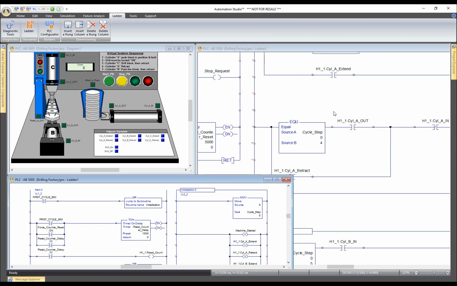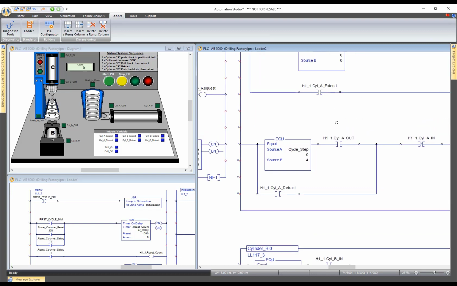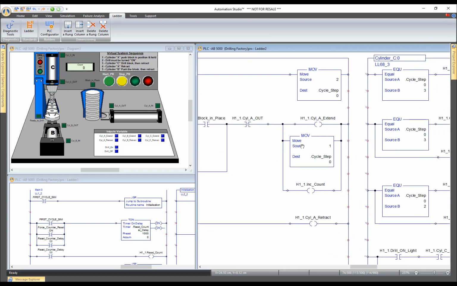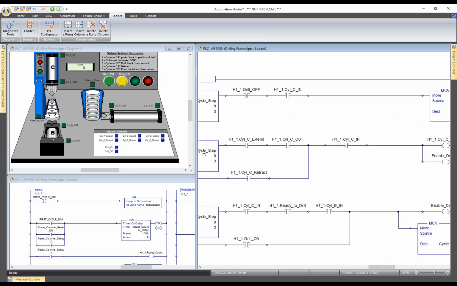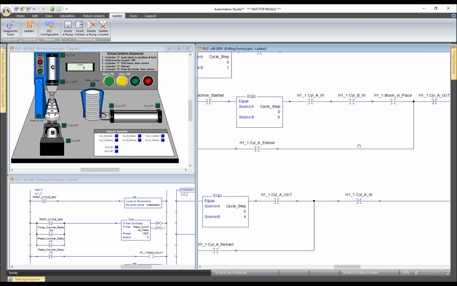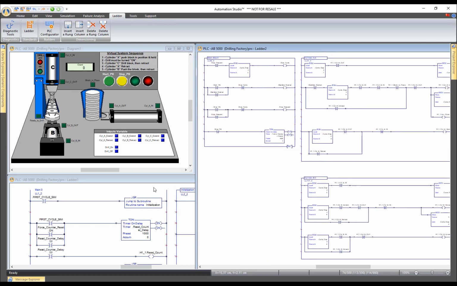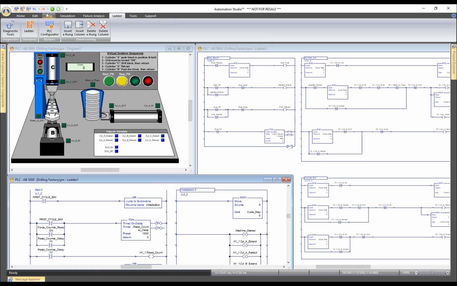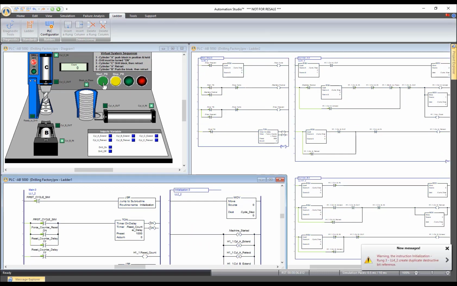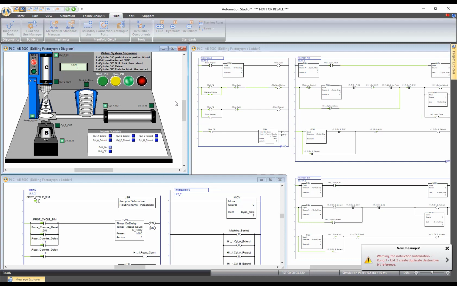So you see this is a bigger circuit with move functions and things like that. So the software will support much larger projects than just the one I was showing you at the beginning. Okay, so now if I simulate to show you, if I hit start, you can see the circuit in simulation, and that circuit is controlled with the actual PLC that we have over here.